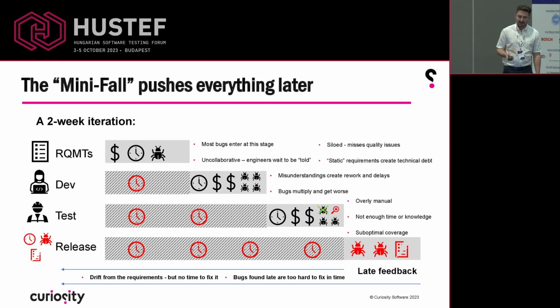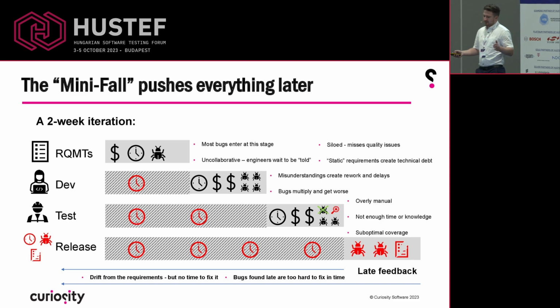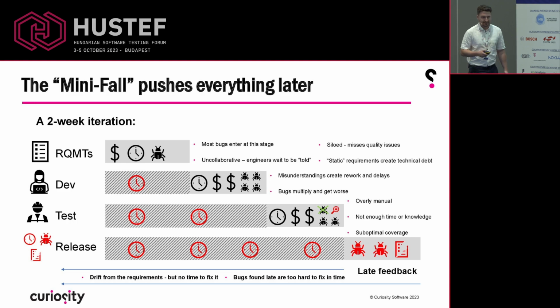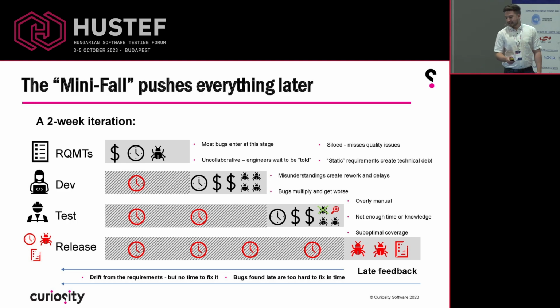And what we're really trying to avoid here is a situation like this, where at the top we've got our requirements, which is where most bugs come from. Often, requirements, dev, and test are all siloed, not a whole lot of communication between them. So those bugs now come through into the developed system. As soon as they do that, they become much more expensive to resolve. They multiply and get worse, and they also create rework and delays. And then by the time it gets through to test, that's when some of the bugs are actually being picked up. However, that's the most expensive part. And even some of those bugs will get through into release, and nobody wants bugs in their applications.